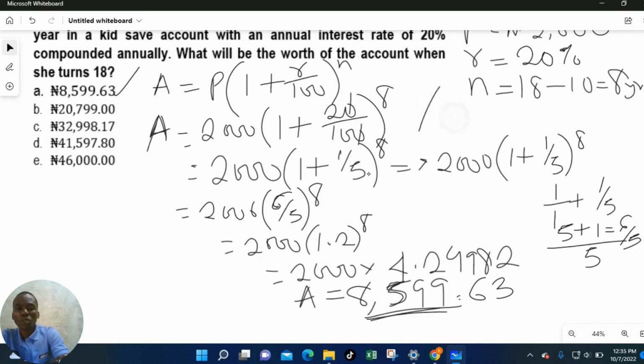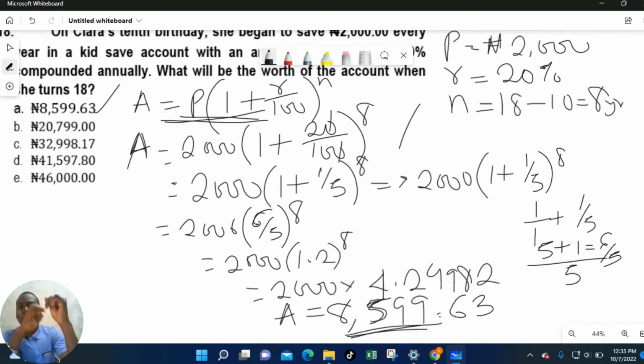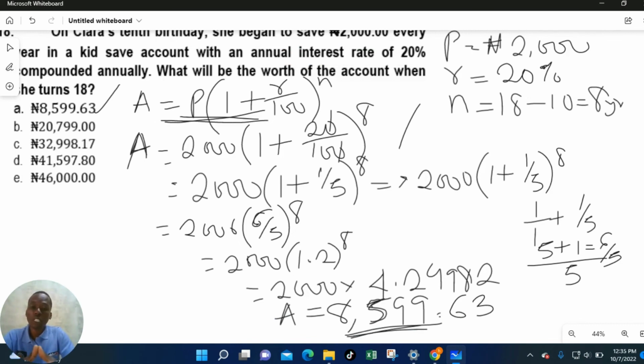All you need to do is make sure that you use the formula for finding the compound interest. Remember what I told you earlier about compound interest. The amount is compounded. The amount for the next year is going to be the interest you got this year plus the principal. The interest plus the principal is going to be the principal for the subsequent year. So to avoid doing that year after year, we use this compound formula to find that value.